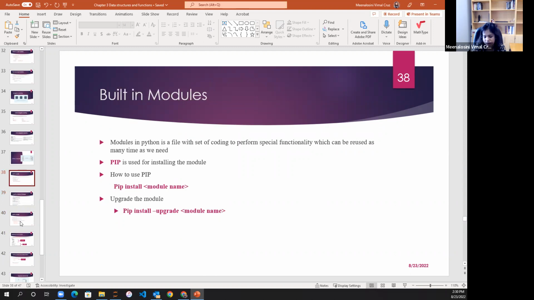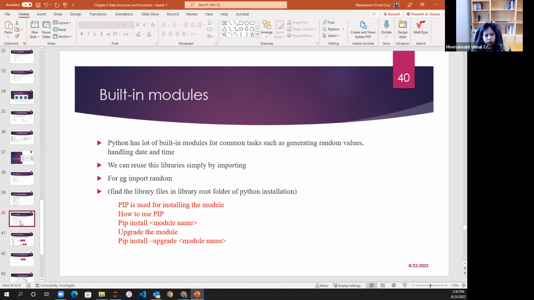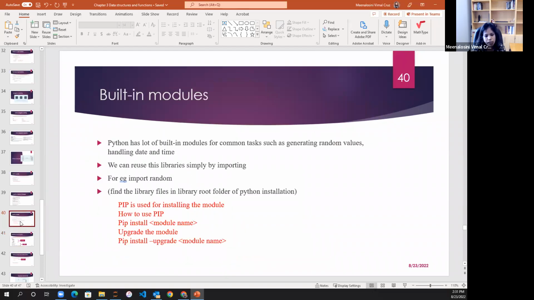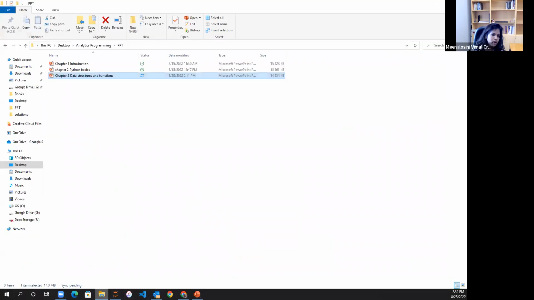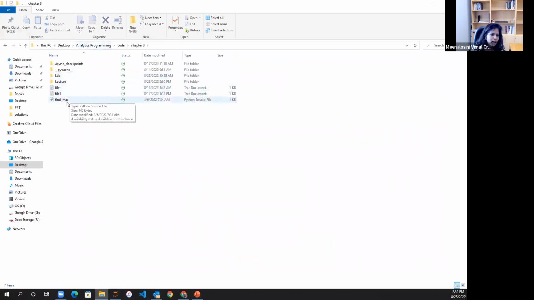The import keyword is what helps us import any kind of library packages. You can either use the import keyword to import an external library, or we can create our own library packages. For example, here I have a find max function.